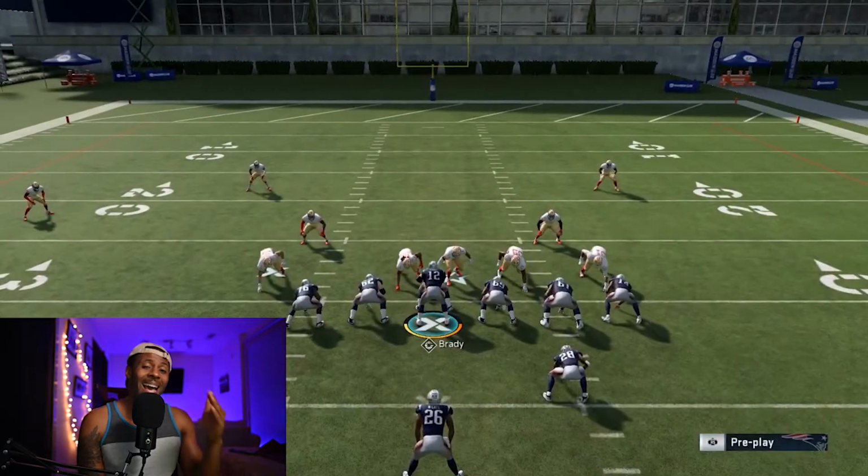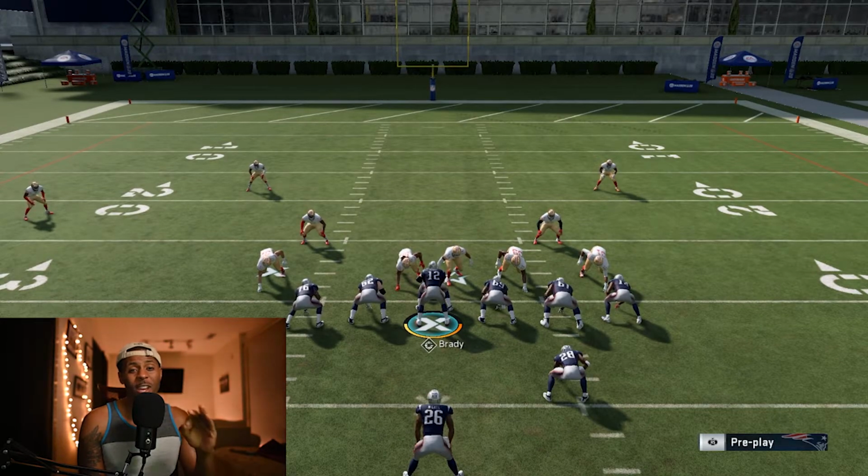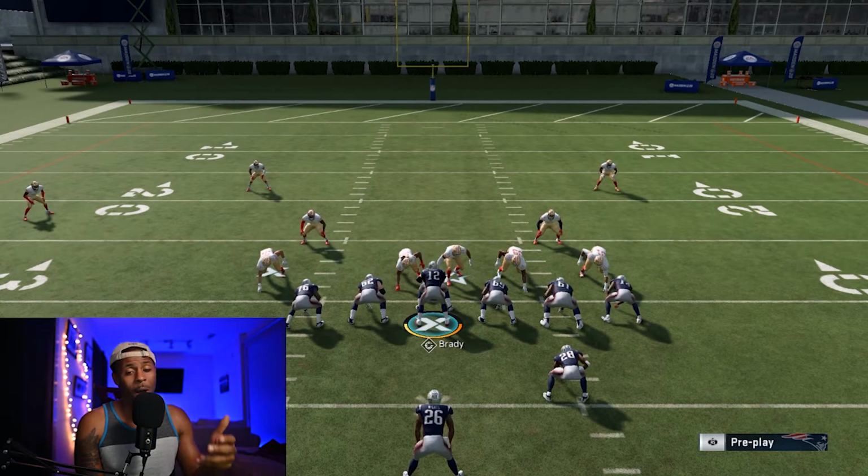So my last and best tip is to figure out your scheme, figure out every single formation you can audible into, and then find 5 plays in every formation that you like to run that will give you the advantage to either audible down into or audible up into.